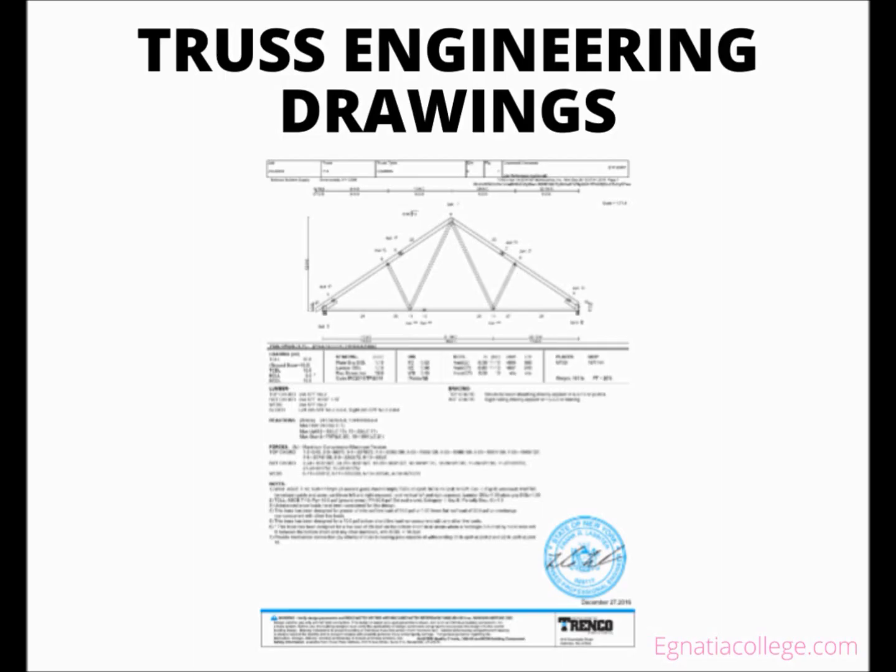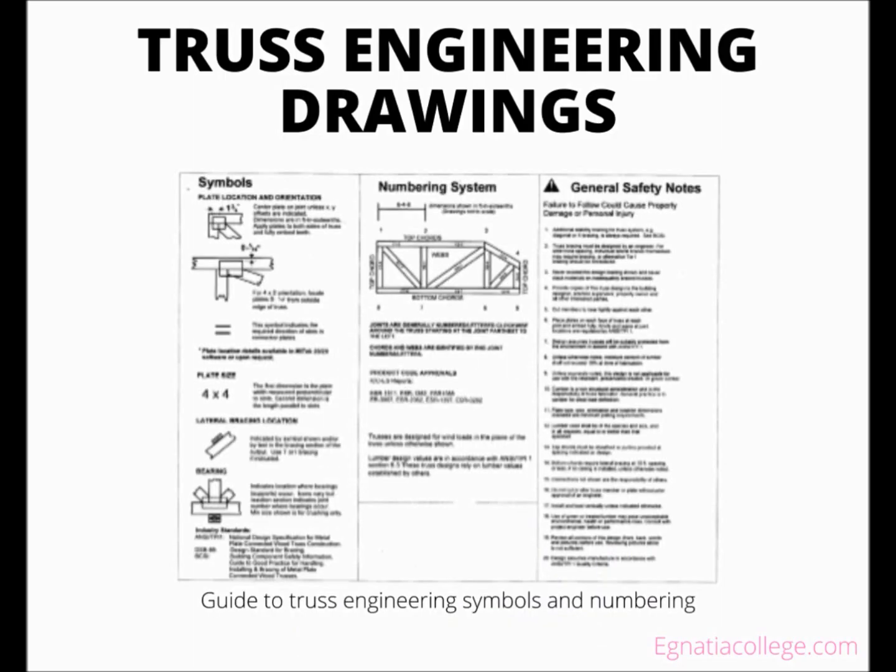For example, in some applications, the engineer will call for the trusses to be applied in 2-ply or 3-ply. If the trusses are plied, they are fastened together, face to face, so that all the truss members are joined in 2 or 3 layers. In this case, the ply is shown as 1 in the box at the top of the detail sheet. The last sheet in this packet of truss engineering drawings is an explanation of symbols, numbering, and general notes.